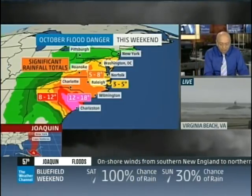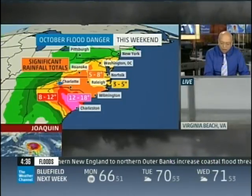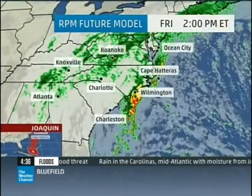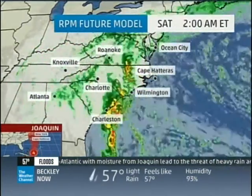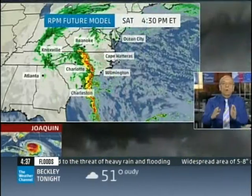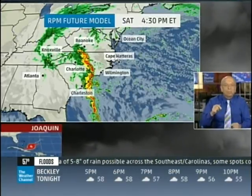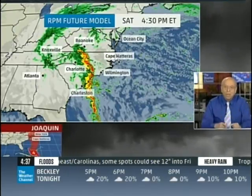Here's the rainfall amount. Look at this, 12 to 18 inches in a big portion of South Carolina. Yellows here, 5 inches or more, all the way up to the mid-Atlantic. So any of these locations could get flash flooding. And some of the problem with this could be that it could fall in bands that really concentrate it. On Friday, that could be in parts of eastern North Carolina. As we head then into Saturday, both parts of the Carolinas. So instead of 12 to 18 inches over a wider area, that could be a narrow area that gets maybe double that amount. So that's why I'm saying 20 plus inches, flash flooding, and catastrophic perhaps. Even today we have some flash flooding in Charleston, South Carolina, Maury County in Tennessee.